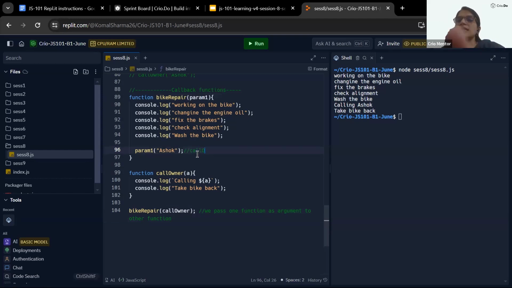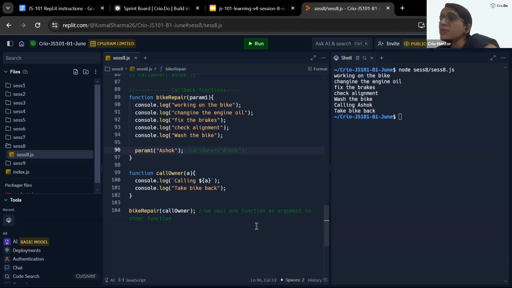So now just see what is happening here, Shreyansh. Call owner, and now I am passing it a value. Isn't that an argument? Isn't that function invocation? Isn't that how you invoke your functions? So that is how bike repair is actually calling the other function called call owner. So line number 96 is invocation of the other function, the callback function.